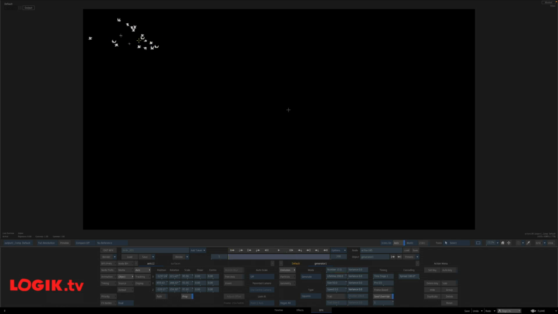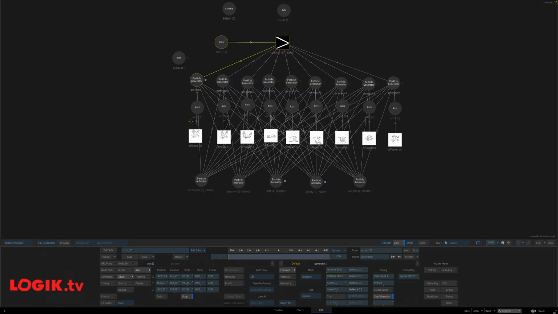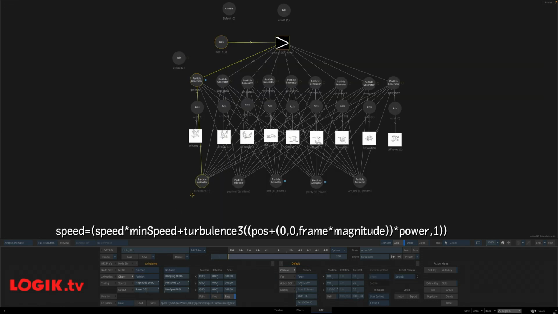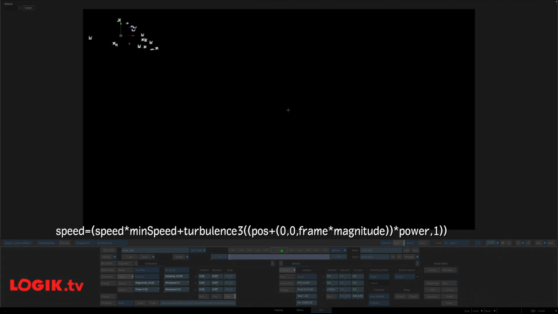Now to animate the particle system, I'm using this turbulence function here to give them a little bit of wobbliness or random movement within a given range. So they keep the overall V shape, but they all move in a turbulent pattern.